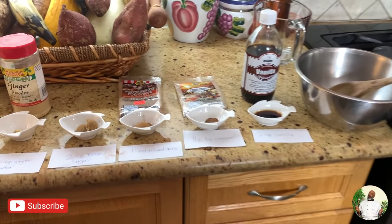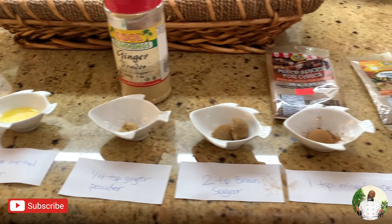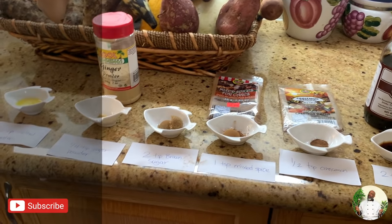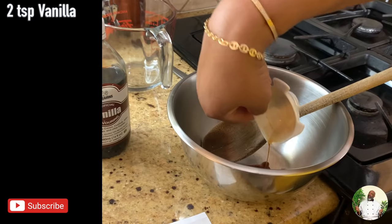Cause we can't wait to taste it, you know, we can't wait to eat it. So I'm gonna show you how to make the custard. Okay, I'm gonna leave that there for now. So here we are. These are the ingredients for the custard. So I have the vanilla, which is 2 teaspoons of vanilla.